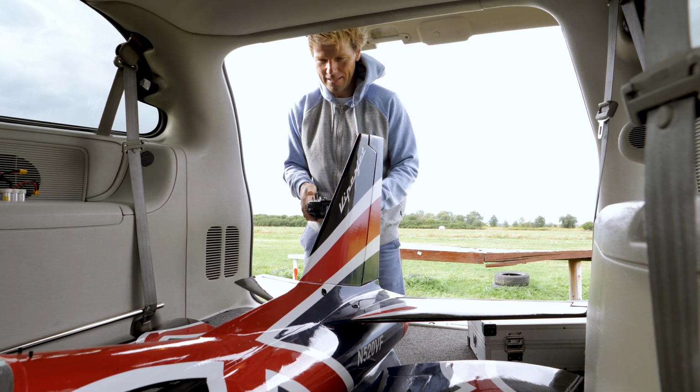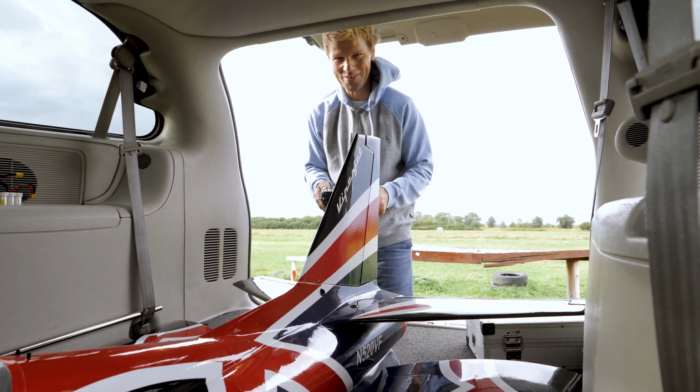Now we will try the big one in this strong wind. We'll see how it goes.